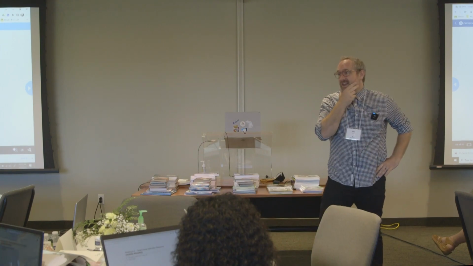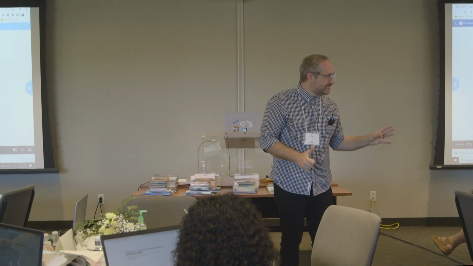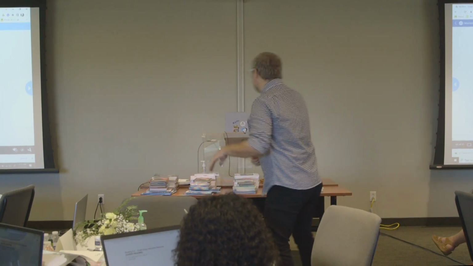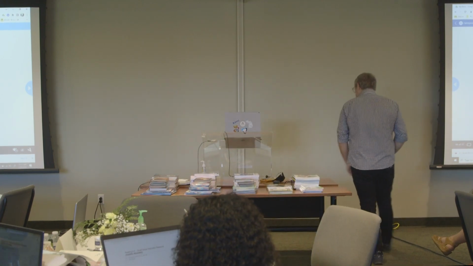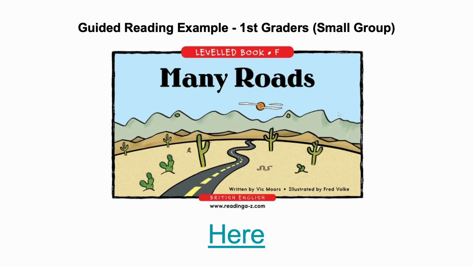But the Reading A to Z books are those stapled together books. They're all leveled. Again, that's great. And I have an example here that I will share with you. I think you can click on it, but you probably will have to log in, so don't worry about clicking on it. But here's an example. This is, again, level F for 6 and 7-year-olds. Maybe, technically, right? But you may have students that are 6 or 7 and unable to read this.